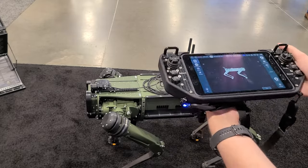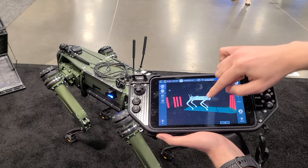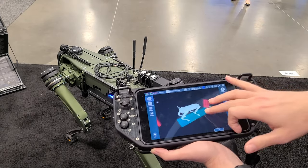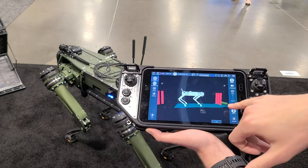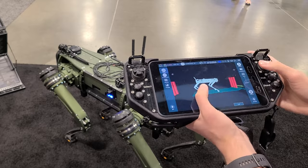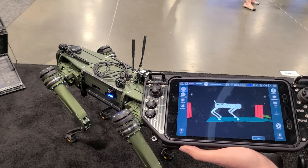You can turn on the depth cameras and in a moment the robot will map the ground plane and begin to render it. That's the ground plane it sees — it draws people and objects as barricades it can't pass through, and if it believes it can step over something, it maps it as a small elevated lip. Going upstairs, you'll see the staircase drawn very clearly. When in vision mode, it can autonomously switch between walking flat, ascending or descending stairs, or switching into a hill gait if it detects it's struggling to climb very complex or loose terrain like gravel.